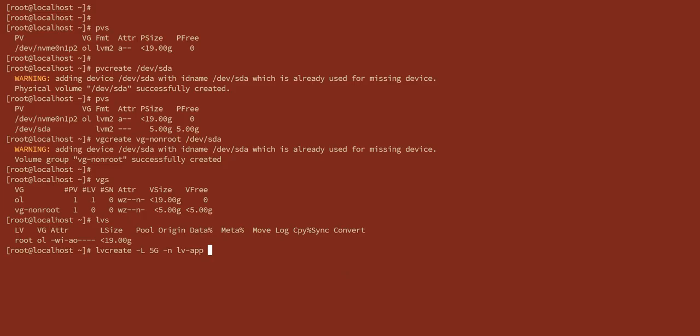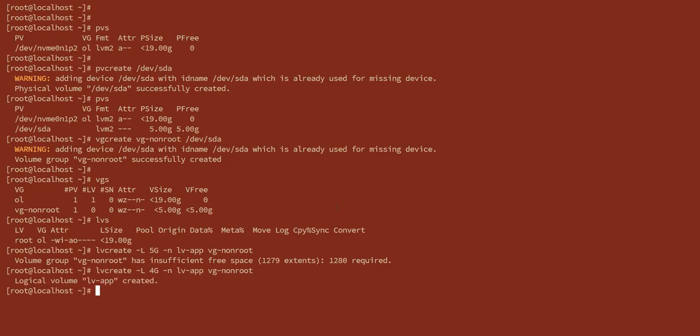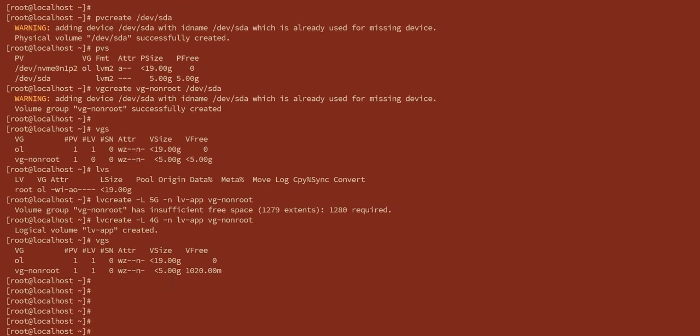What is the VG name? The VG name here will be VG non-root. So instead of 5 GB, I'm creating it with 4 GB, because all the 5 GB we cannot directly add, since some buffer space also it will take. So that is the reason. Let it be. We will go with one more command in a moment that will help us get to 5 GB. But let me first showcase this one.